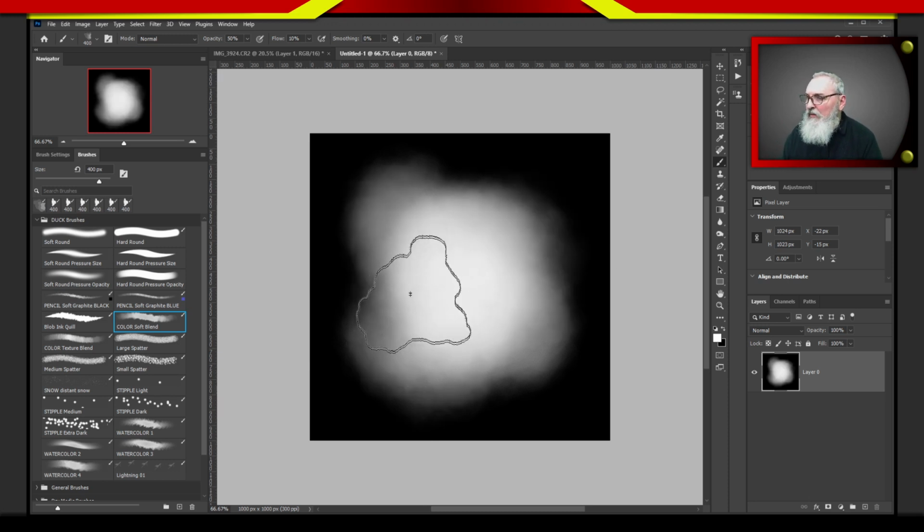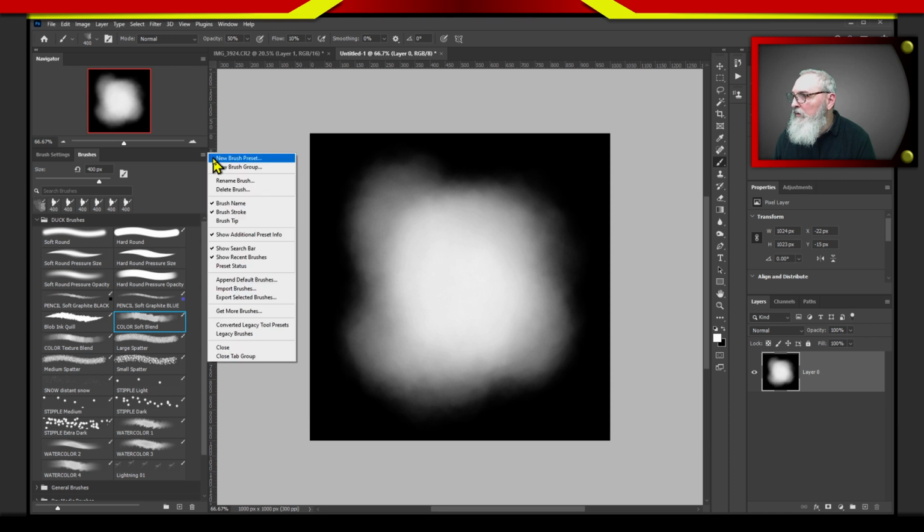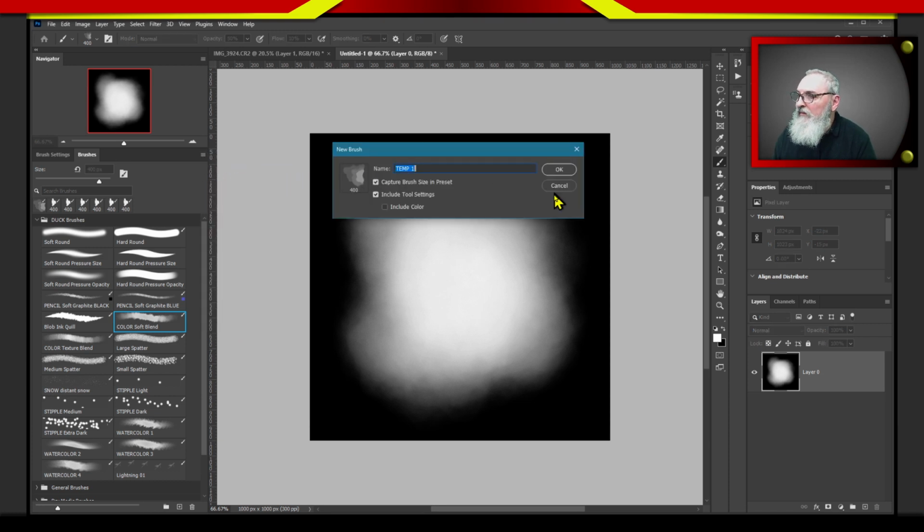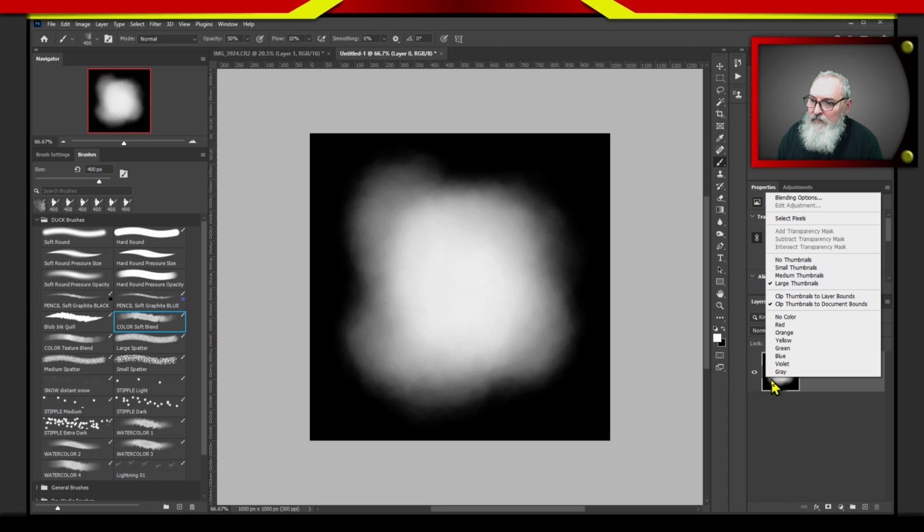You can see how it's rotating every time I tap. And like say, new brush preset. Yeah, see, it's not letting me.